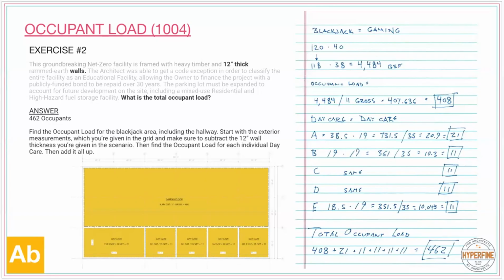So it sort of makes the calculation easier, even though it's working against you if you think of it that way. And then net is usually just the actual usable space. It's pretty easy. So you just sort of measure the inside face of the walls from the thing you're measuring.